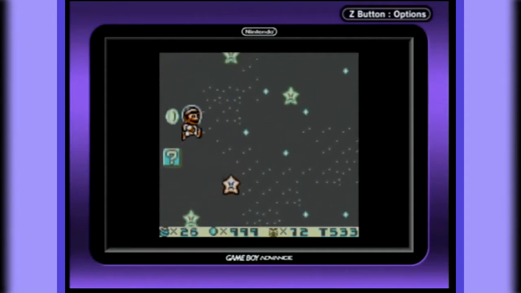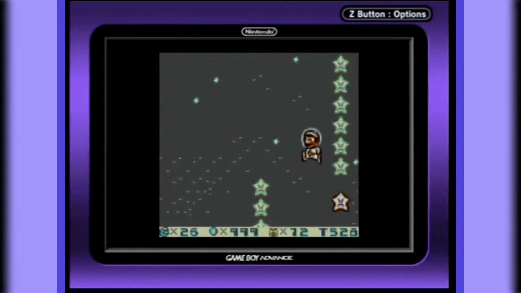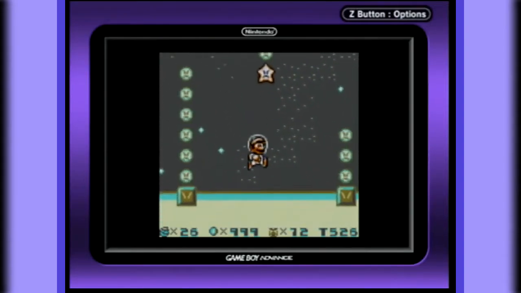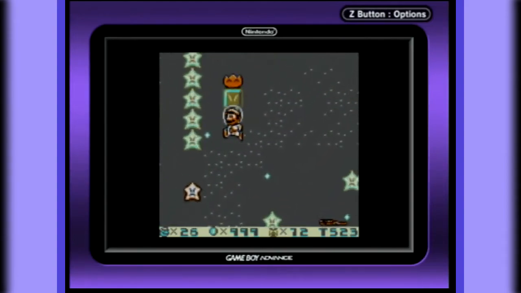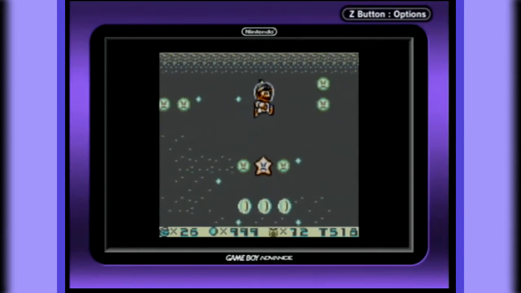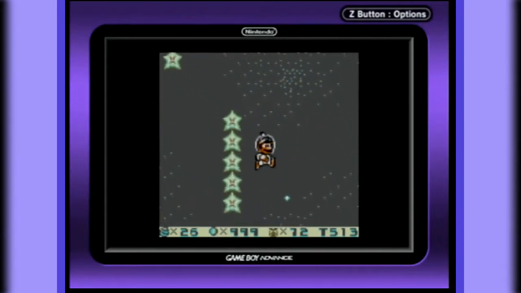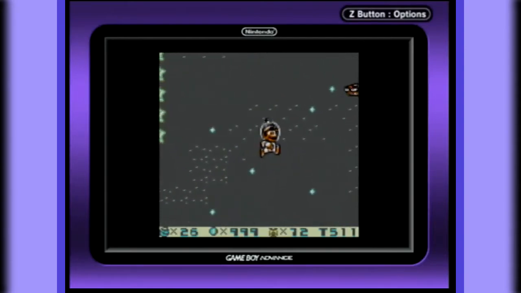Oh no, it's gone. I have to just accept that I will never know what's in that question block. What is this? Okay. They are now forming walls. I will take the fire flower. That might prove helpful. I can't kill these things, can I? No, of course not. That would be silly.